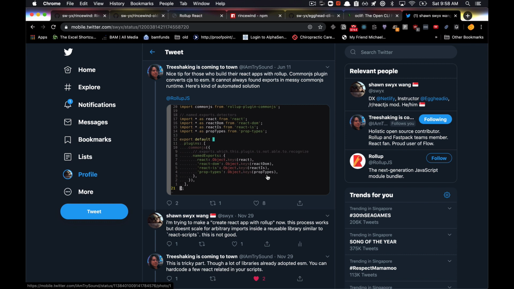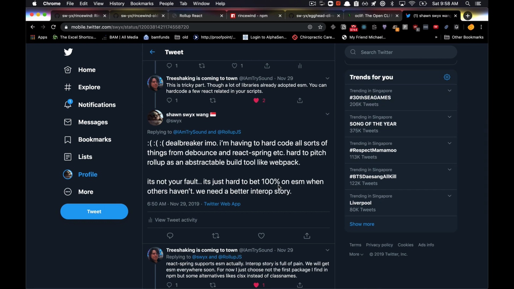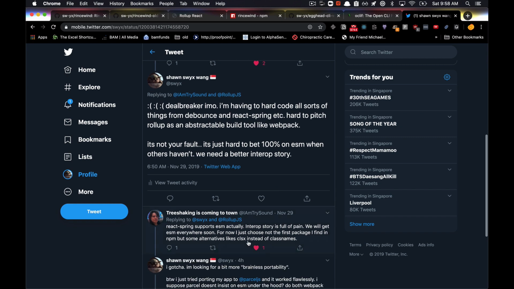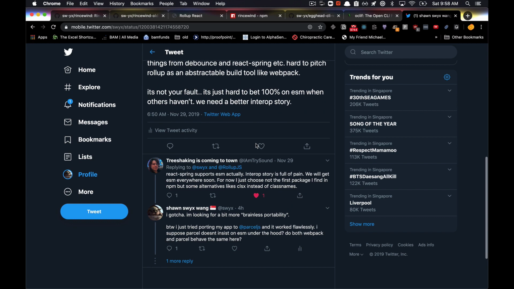So unfortunately, if you're using rollup, you have to have command of your rollup config.js. There's no ifs, ands, or buts about it. It is what it is. All right. So someday we'll have ES modules everywhere soon, but that is not today. And unfortunately, I'm building for a different reality.